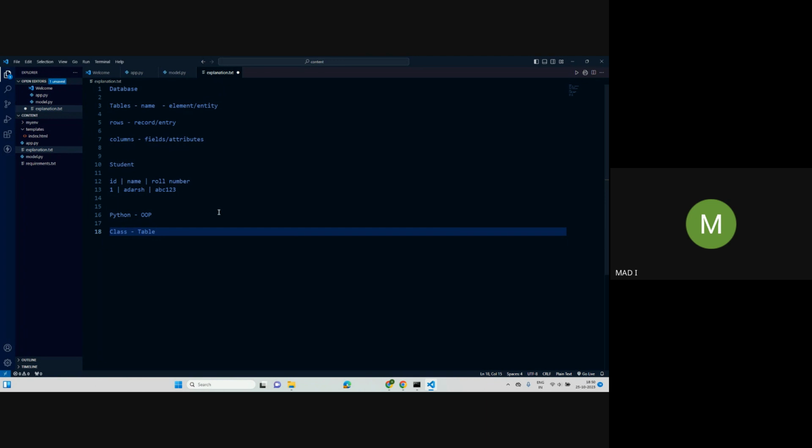SQLAlchemy is different from Flask SQLAlchemy, in subtle ways, but let's not talk about that. So Flask SQLAlchemy is the name of the ORM that helps us interact with the database, not with SQL but in a more Pythonic way.